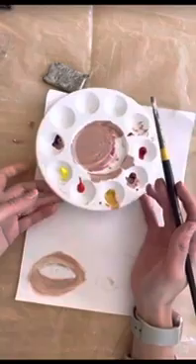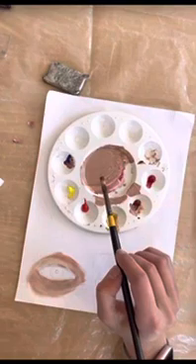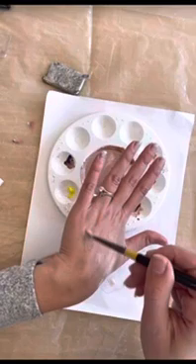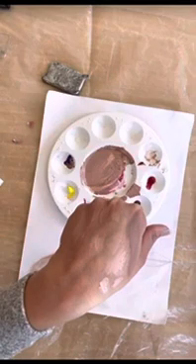I've mixed them together and kept mixing, adjusting the ratios. To figure it out, look at the color — would you say it matches the color of my hands? It's not too far off actually — shocking, isn't it? So I test on my skin. It's a good little hack, a bit like testing foundation.